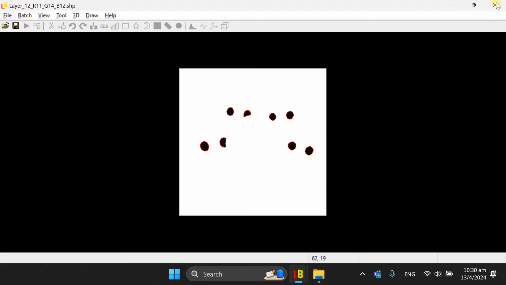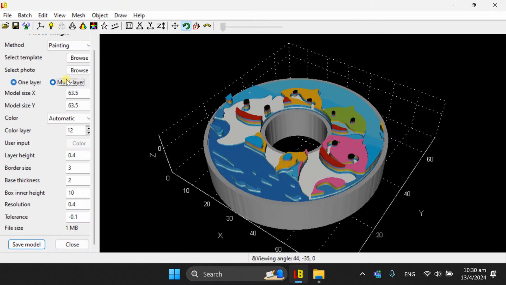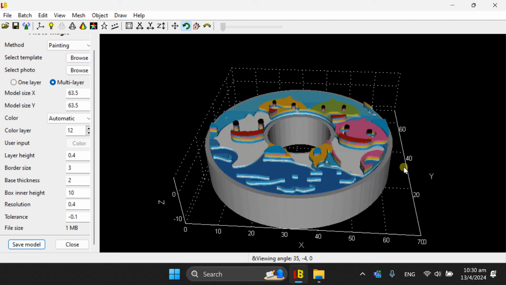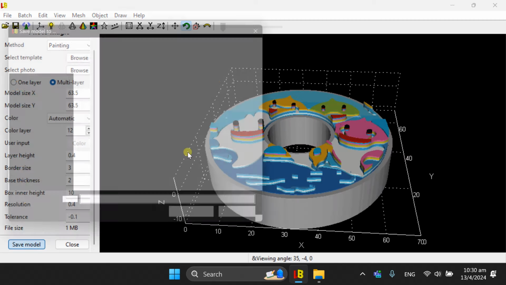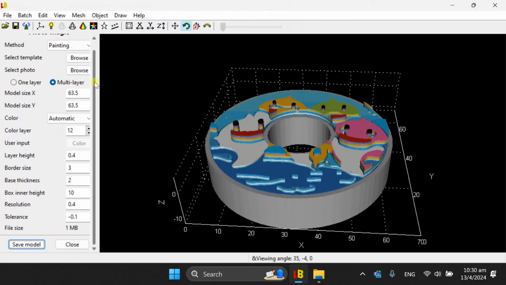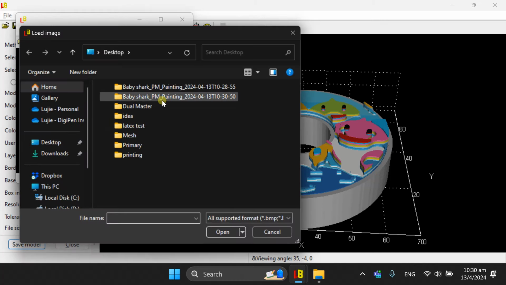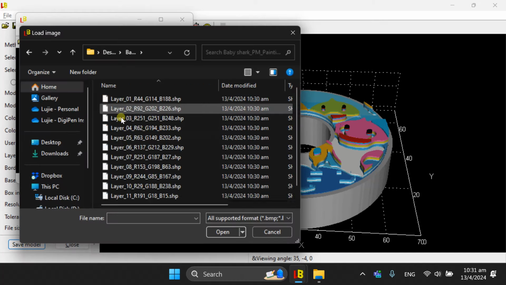So for laser cutting, if you really want to use it, I recommend you turn on multi-layer. In multi-layer painting, it's a lot easier to align all the components. Let me show you an example. So let's go to the 2D window, and then I'll use batch load second output SHP files.